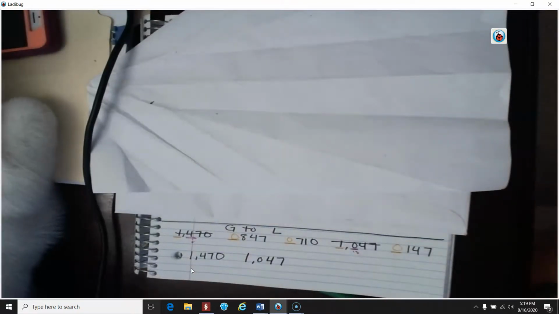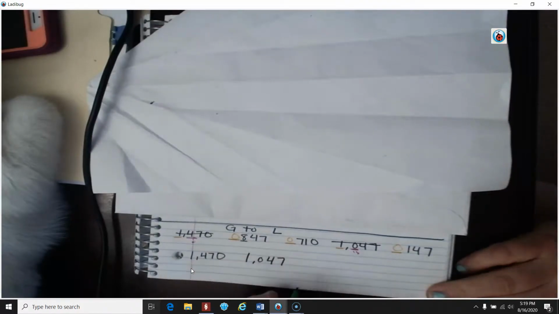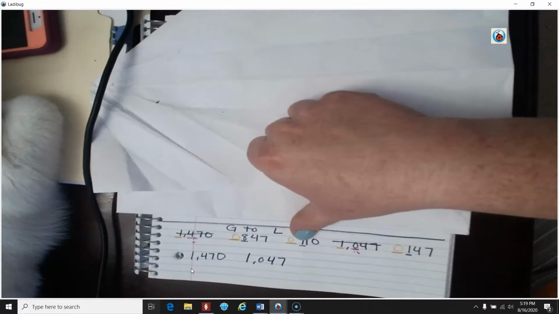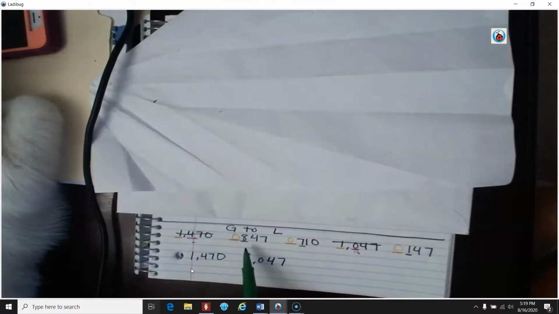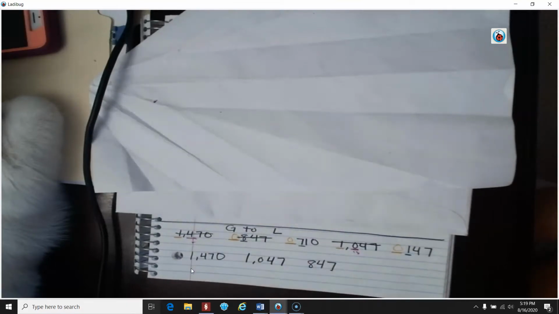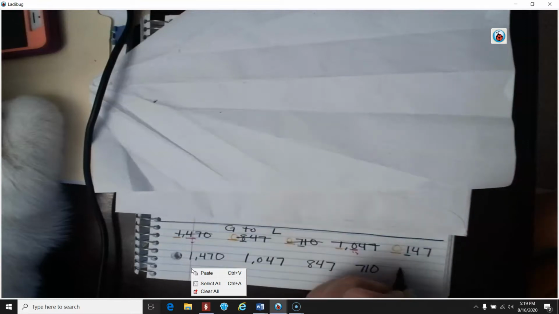Okay. So now with the numbers that I have left, I'm going to look at the hundreds place because that is what we have. 8, we have a 7, and we have a 1. So just thinking about 800s, 700s, and 100, I know that 8 is the biggest digit, the biggest value in any of those hundreds places. So that one is going to be next. Okay, then I have a 7 and a 1, and I know that 700s is more than 100. So we're going to have 710, and then last is 147.